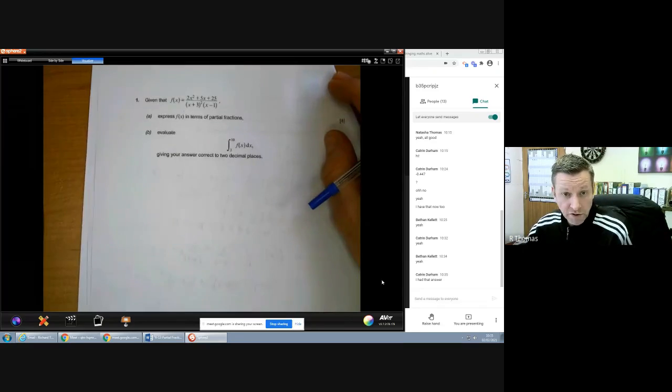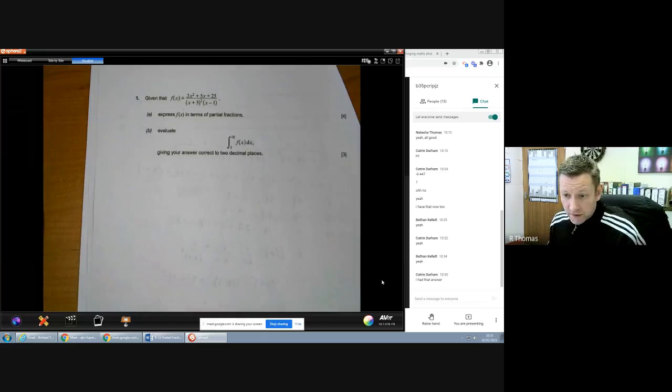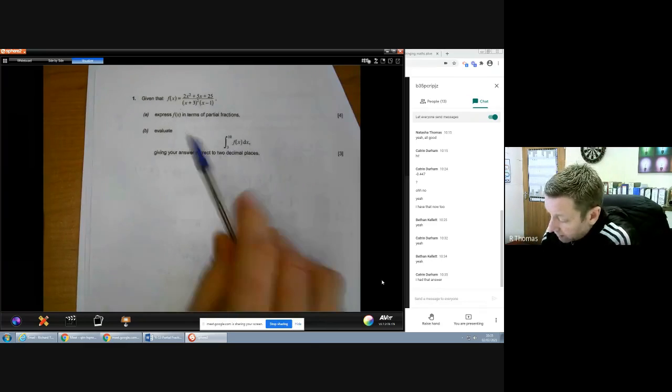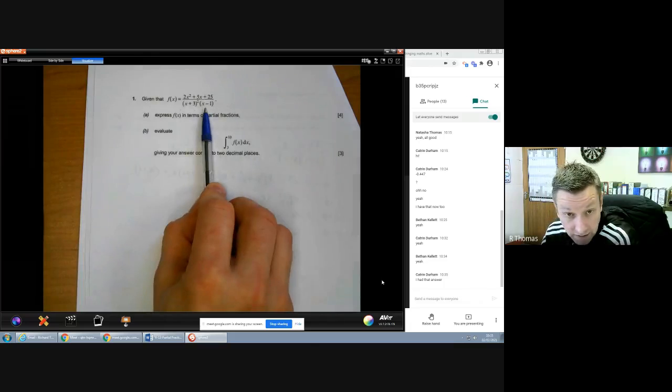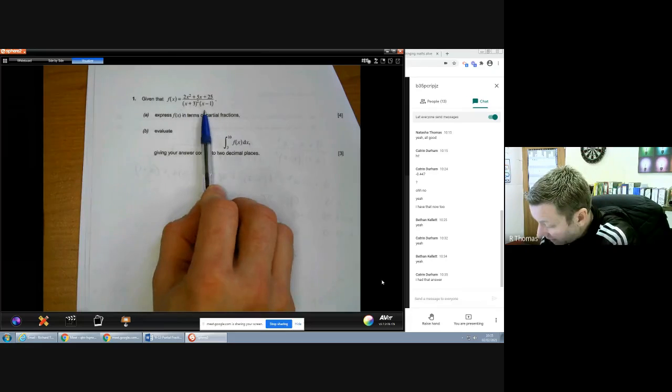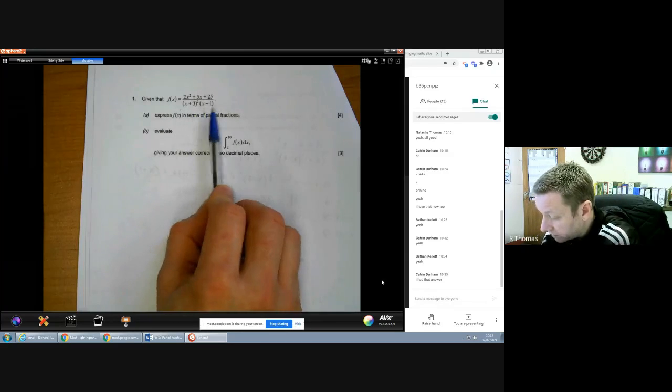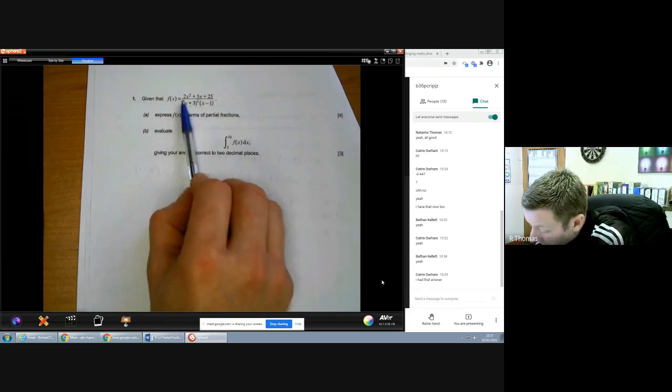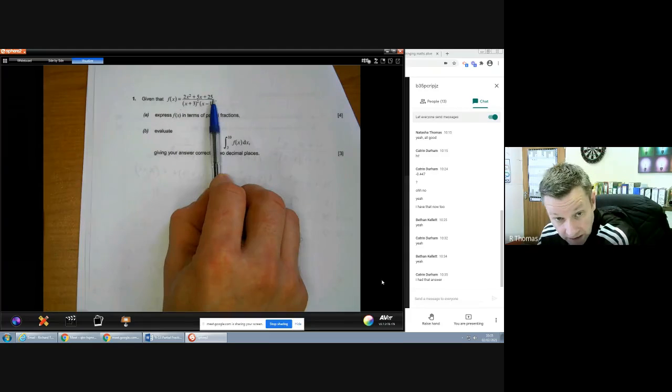Okay, so an integration one now, right? We should be plowing through these now, right? So within 4 minutes now, hopefully we'll have it. These are the wrong way round for my liking. So I'm going to rewrite it, x minus 1 on the left, x plus 3 squared on the right. The numerator is a bit juicier than normal, so take your time.